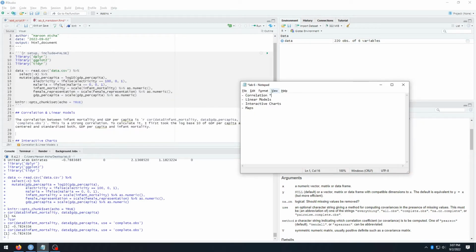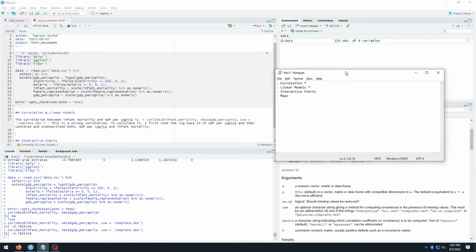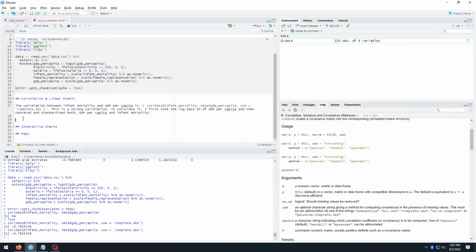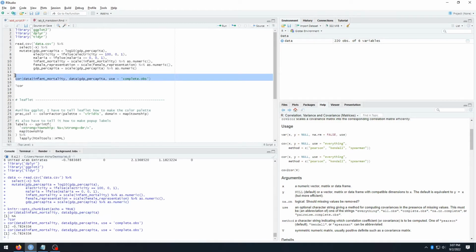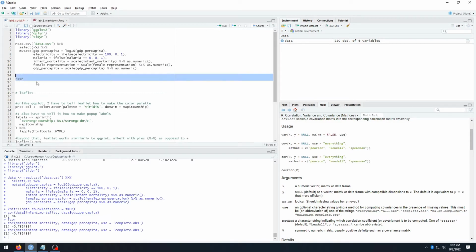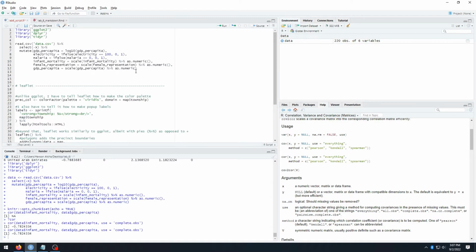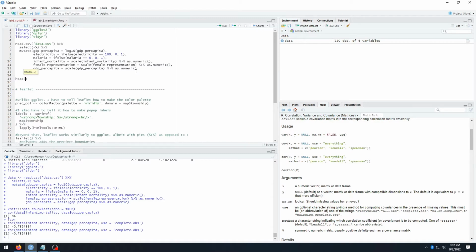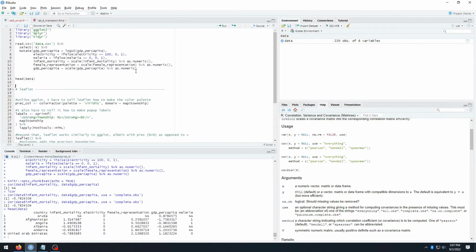Okay, we're done with correlation, and now I want to see the association of many different variables. It seems like I need a linear model to accomplish that. Linear models like we covered in our lecture. So let's go ahead and take a look at our data again and see what we've got.